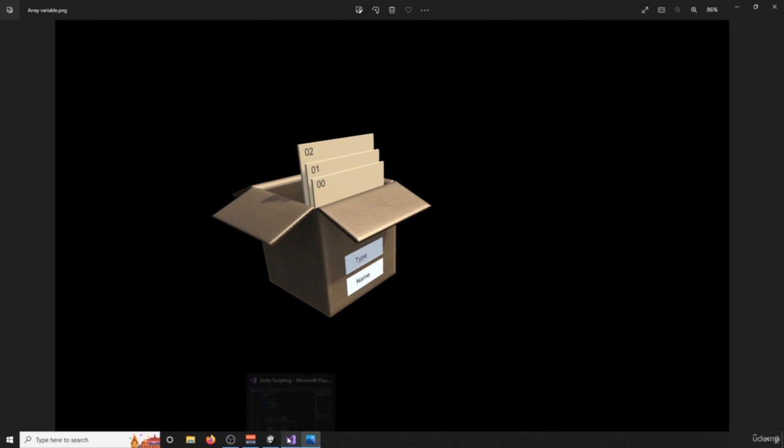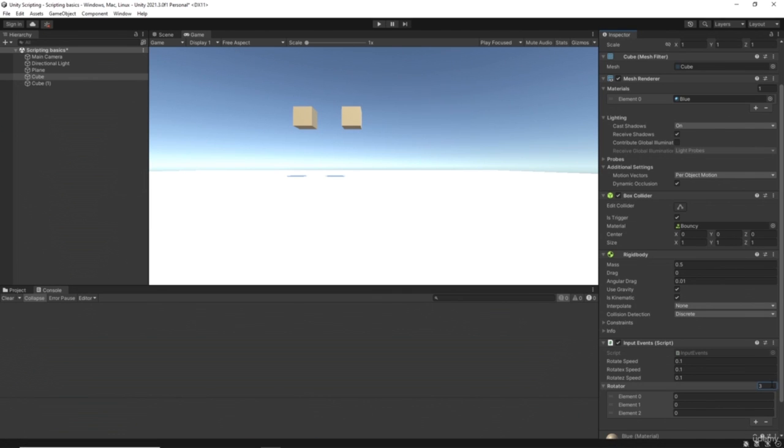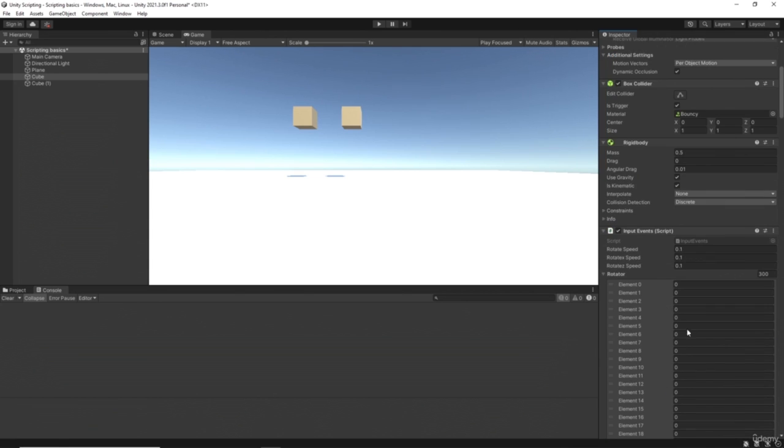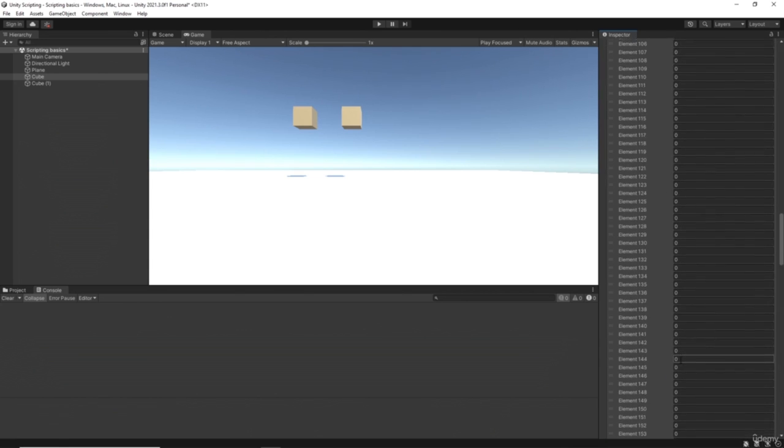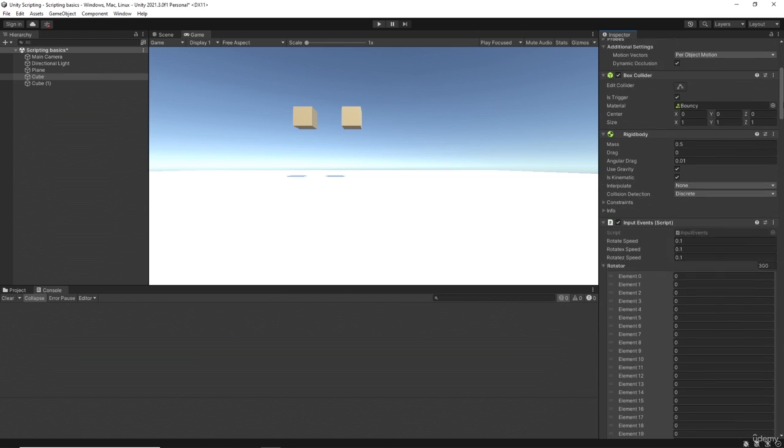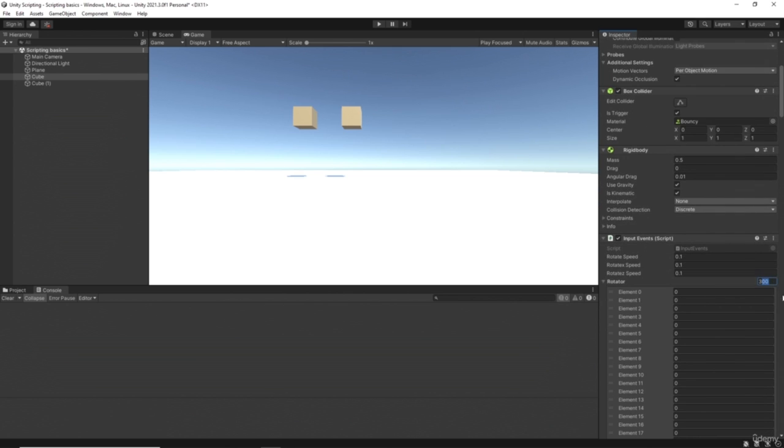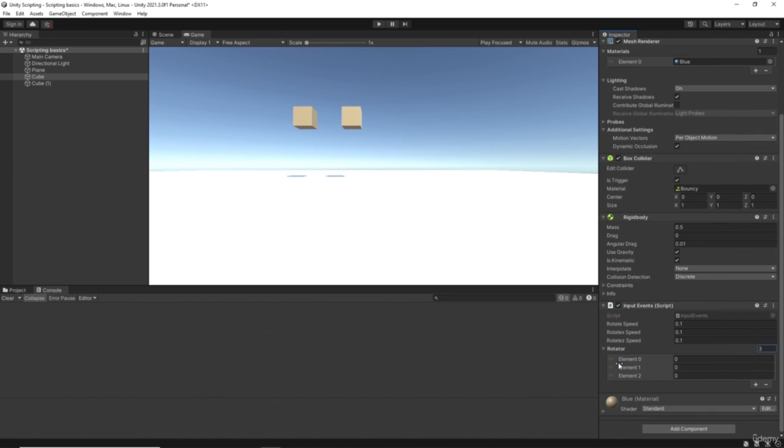You can have as many of these as you like. So let's say I wanted 300. Not a problem, it'll go and create 300 of these. So, a massive amount. But I only want 3. And once again, very much like we've done here, we can actually initialize these values. So for cube 0, or the original cube, we'll give it 0.1 on element 0, 1, and 2. We can just type those values in there.